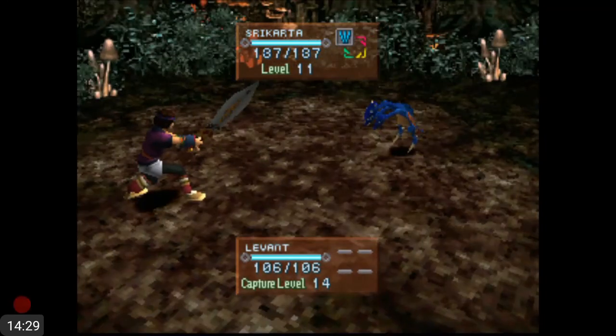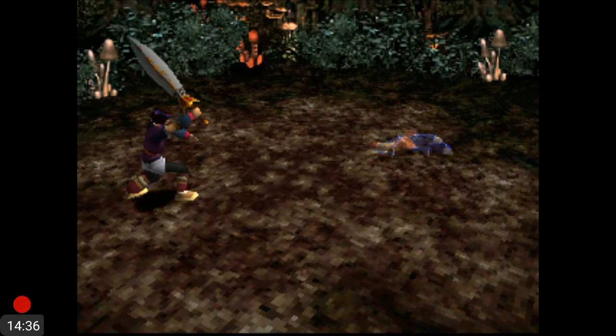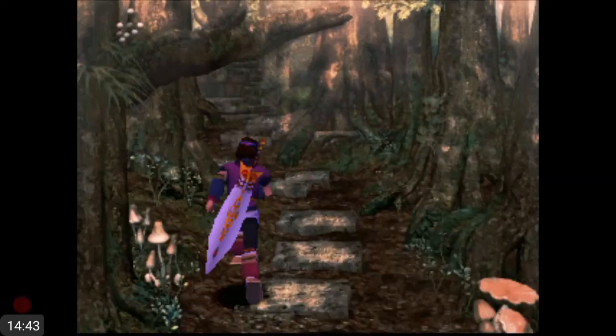It's the blue one, Shikatra. Alright, no, it's nearly going to kill me. Shit. And I just killed it, which is good. That's kind of how I wanted it to go, like that. I'm just going to try and speed through as many enemies as I can.